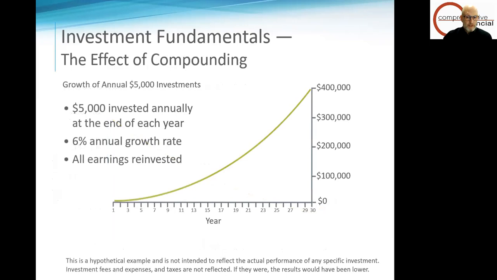Now, the benefit of a long-term savings plan is really pretty straightforward. We have the effects of compounding interest, which really help enhance a portfolio's returns over time. As a simple concept here, let's say we were investing $5,000 annually, and we were assuming a growth rate of 6%, and all the earnings from the investment get reinvested each year. As you go across the chart here on the lower level showing all the years that someone is investing, that simple $5,000 investment over the course of, in this case, 30 years at a 6% growth rate turns into a $400,000 account.